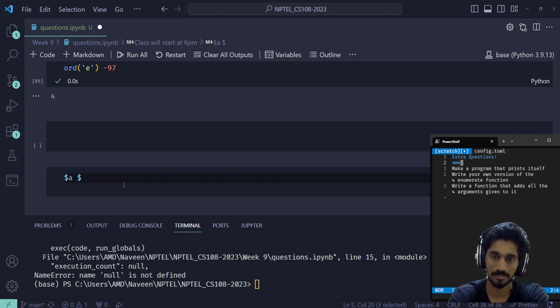This is because in maths, a plus m mod m is equal to a mod m.